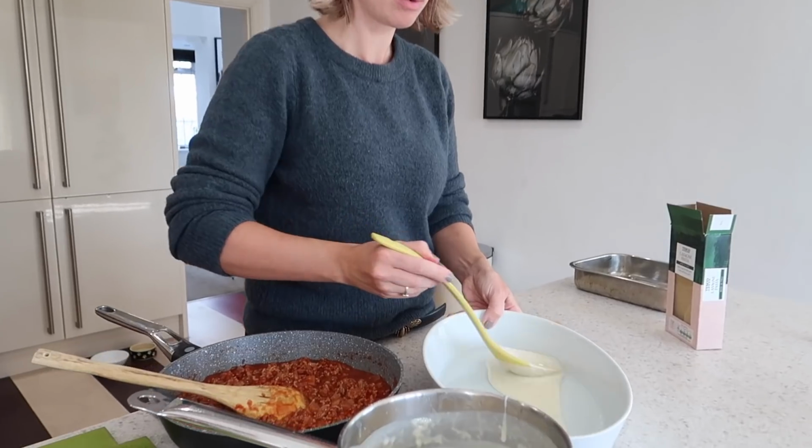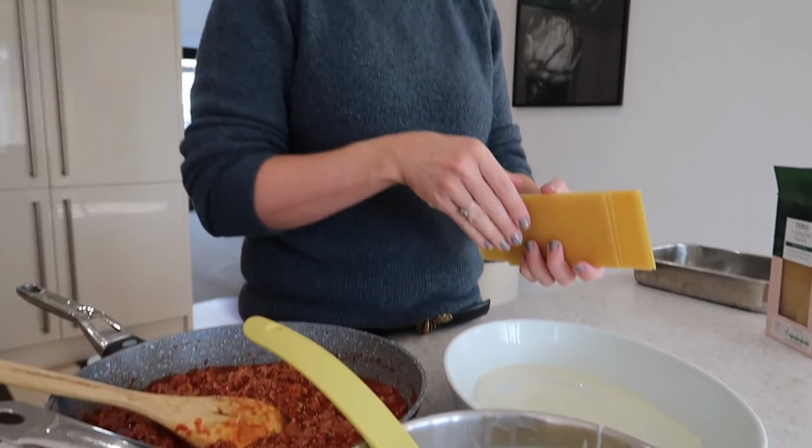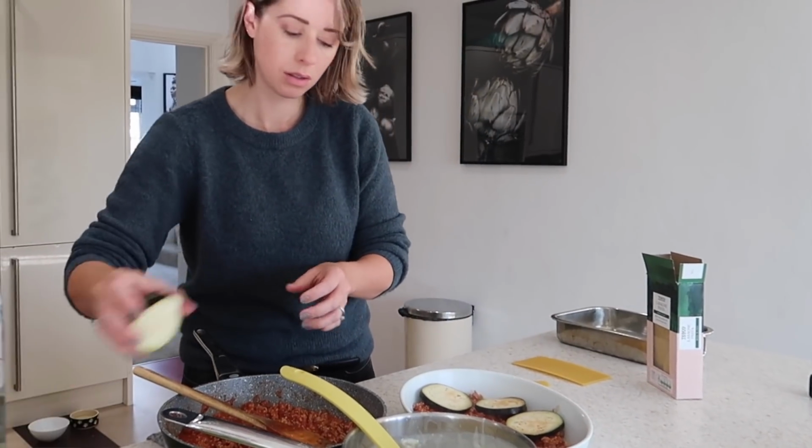So when it comes to layering up, I'm going to put a layer of white sauce down first. The reason you want some white sauce down first is so the pasta doesn't stick to the base. That'll do. And then I'm going to go in with some mince. Right, next up I'm going in with the aubergine.